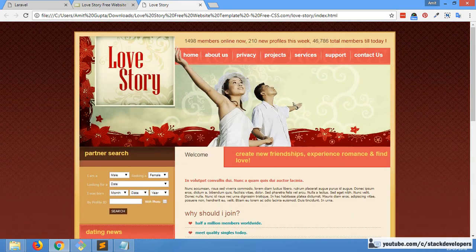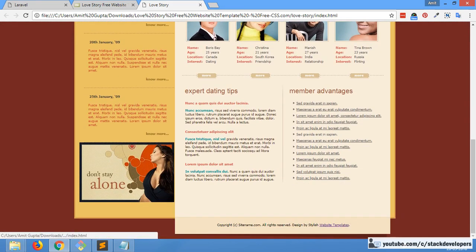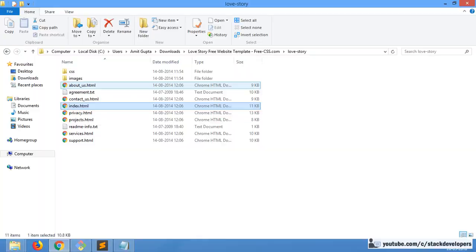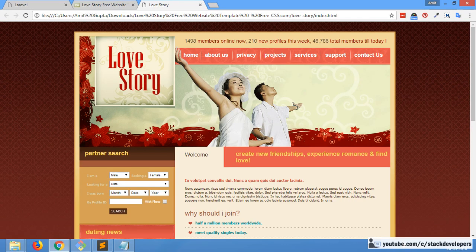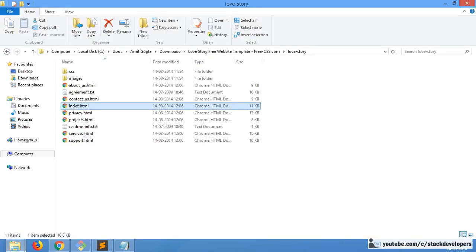But we will use it for our offline purpose. We will never make it online for learning purpose. Okay, and you can see that it also gives us other pages that we can use, but we will use them in the next part, and we will make other pages of our own. So first thing we need to embed all these files.